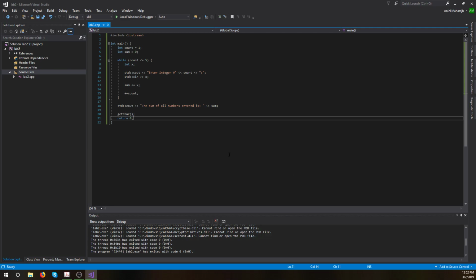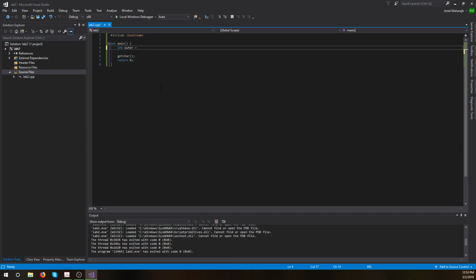Okay, so let's look at another instance of where we can use the while loop for different conditions. So let's make an outer variable here. And let's say while outer is less than or equal to 5.